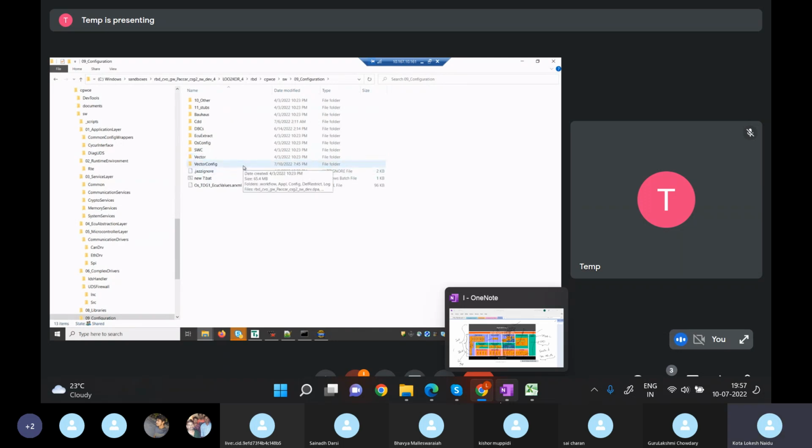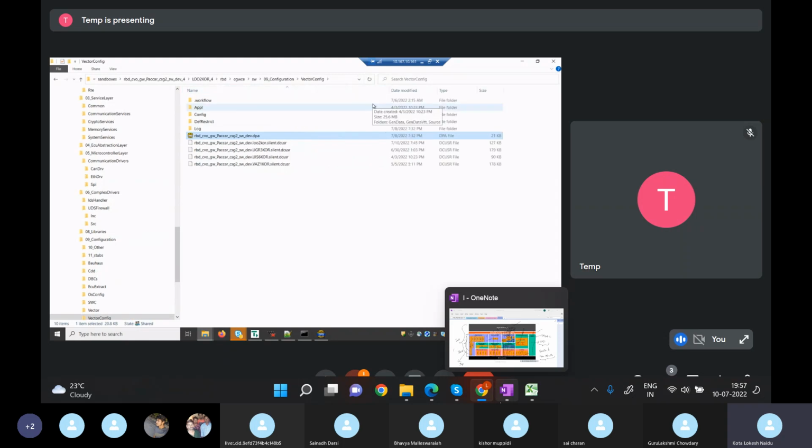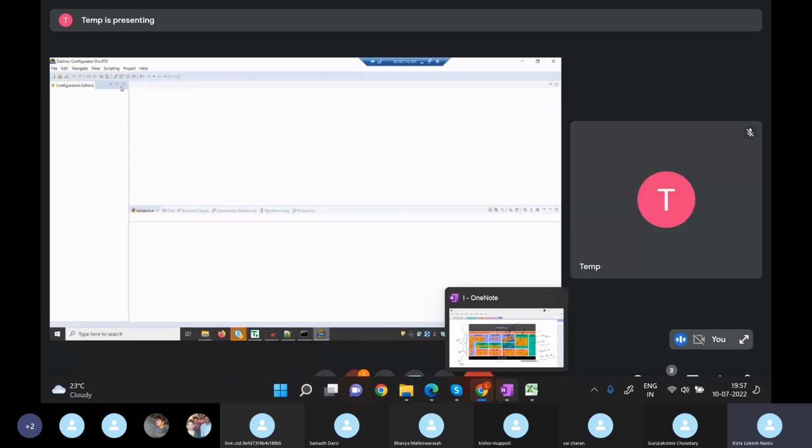Okay, getting it? So this is the DPA file. If you have done the DaVinci configuration at least one time, this DPA file will be generated. That is the file which we need to load into the DaVinci Configurator now. I have already done it once or twice, so that's the reason it is showing here, by default, the recent file whichever I have loaded. So you can see C sandboxes, the project name, 09 configuration, vector config. This is a DPA file.